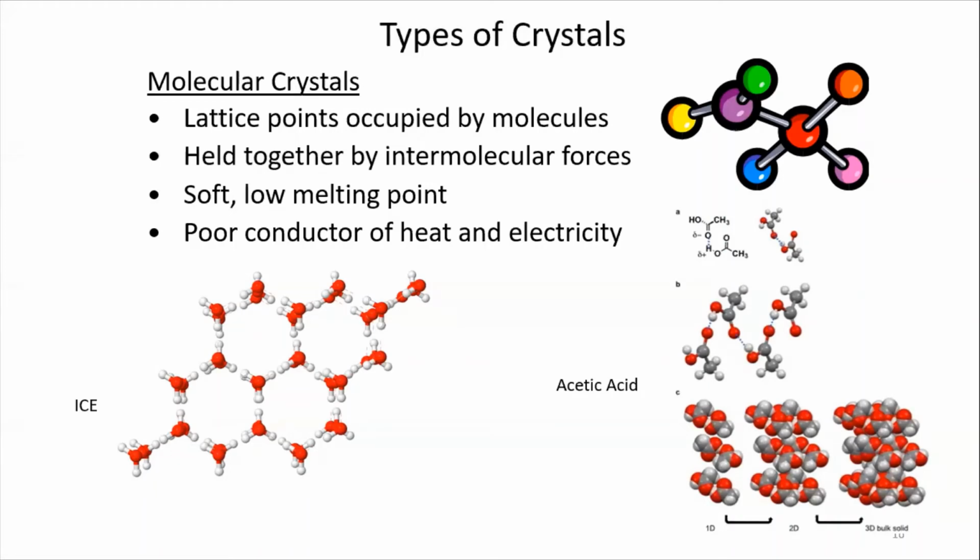And you can see in the middle, with a ball and stick model, how the hydrogen bonding interaction generates a zigzag type of structure. And in the bottom with the space filling models, you can extend these zigzag structures to generate stacks that produce the final crystal. Because these molecules are packed in a more compact way, we would anticipate that acetic acid has stronger intermolecular forces and therefore a higher melting point, and that is correct. Whereas ice melts at 0 degrees Celsius, acetic acid melts around 14, 15 degrees.